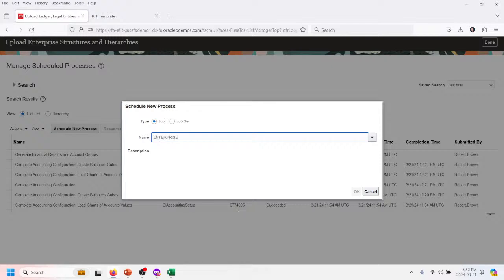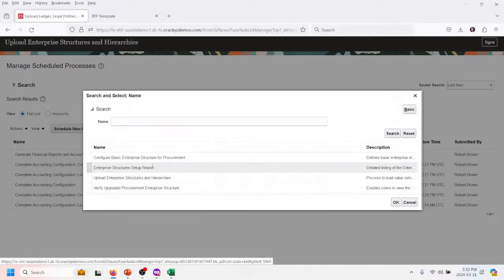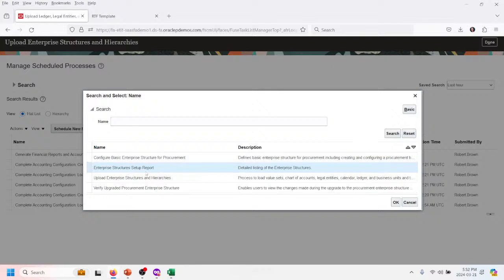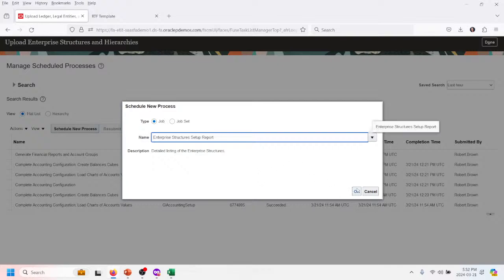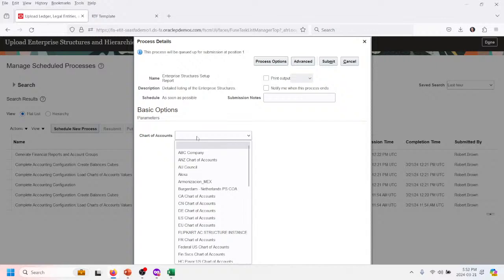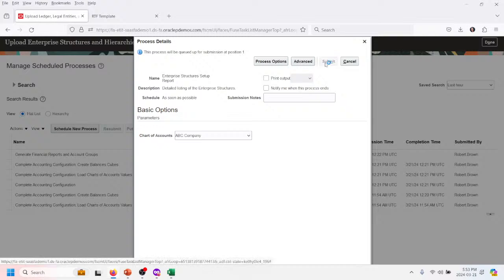Enterprise structure setup report. Select that, say OK, say OK, select your chart of accounts, that is ABC company, submit that.